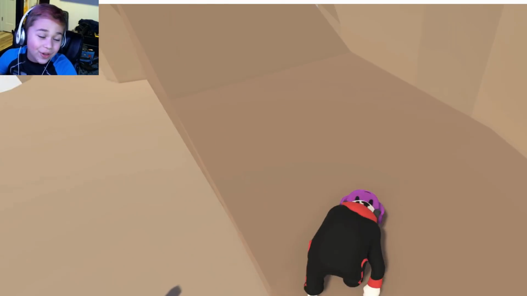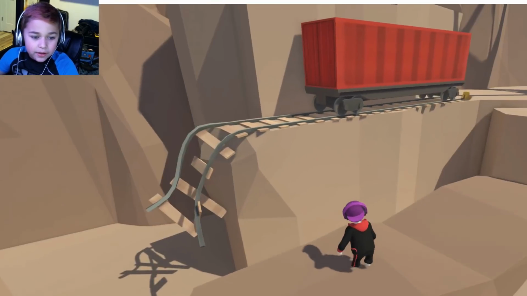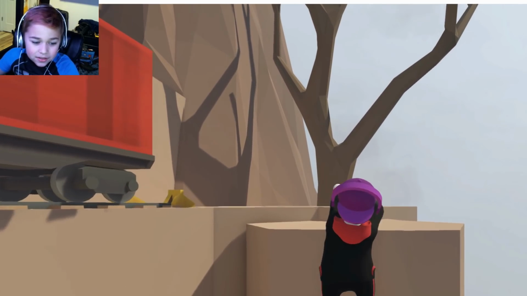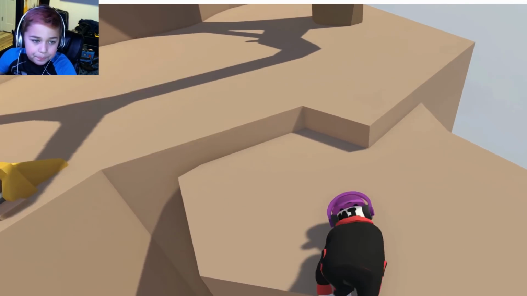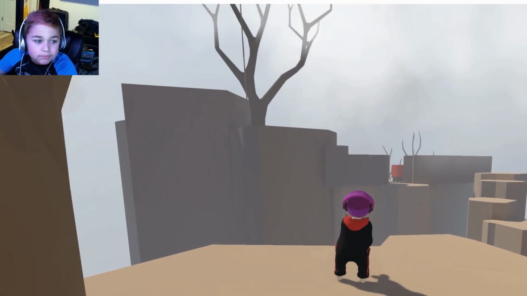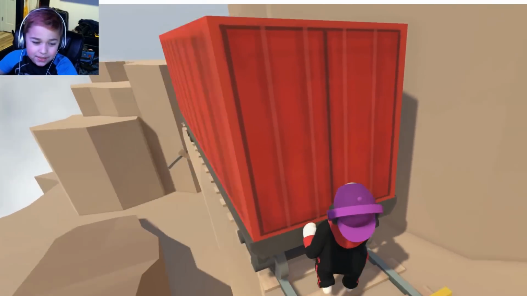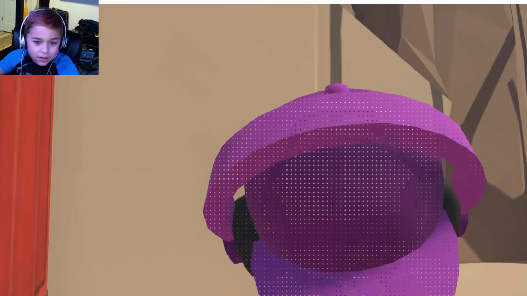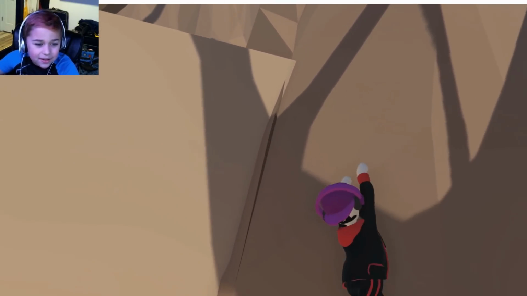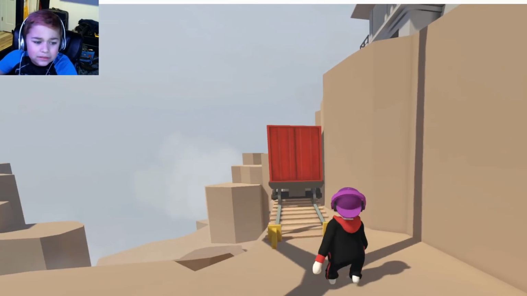I really struggle on this part. I know you can move this and stuff and it moves like that, but I really don't get this at all. So jump. Okay. So yeah, I don't get this at all. I think I push this and then it kind of falls, but not really. Maybe if I climb up the tree, or I can climb up here, maybe. I don't know at all.